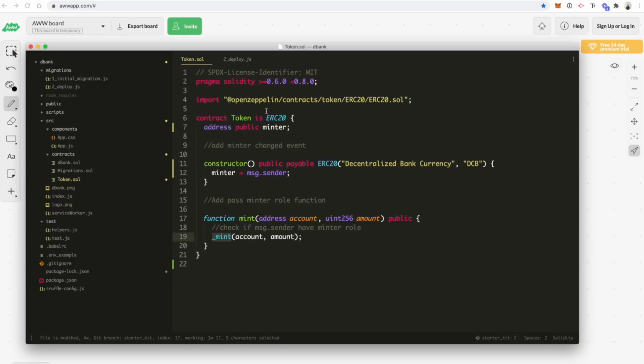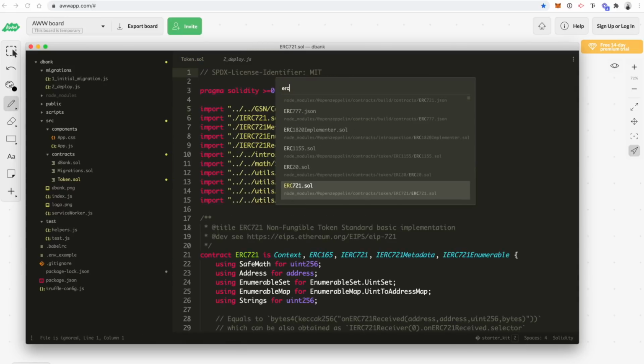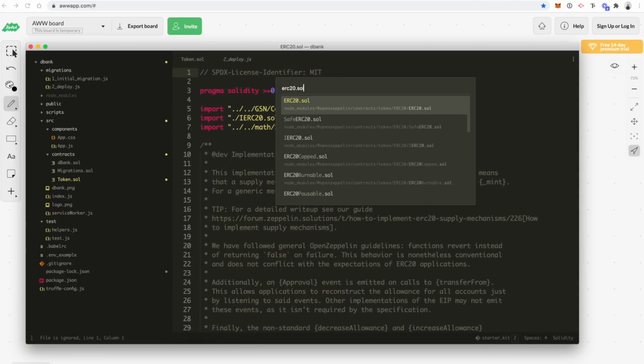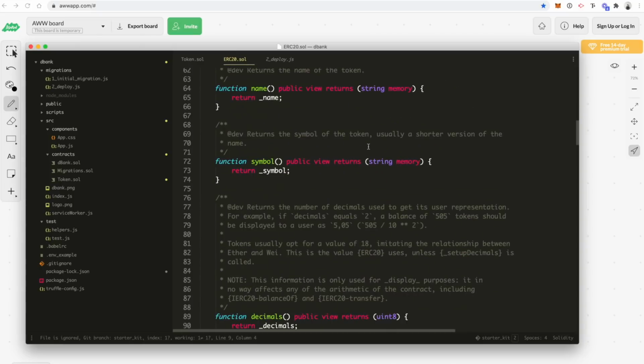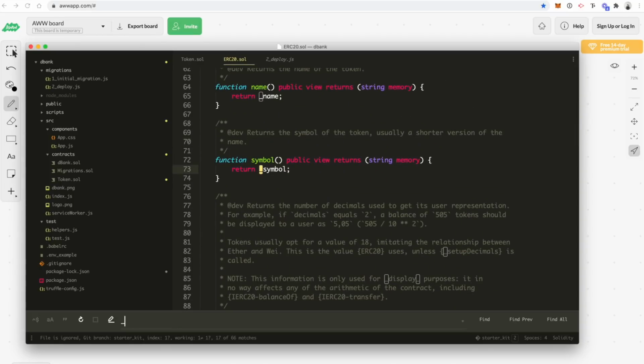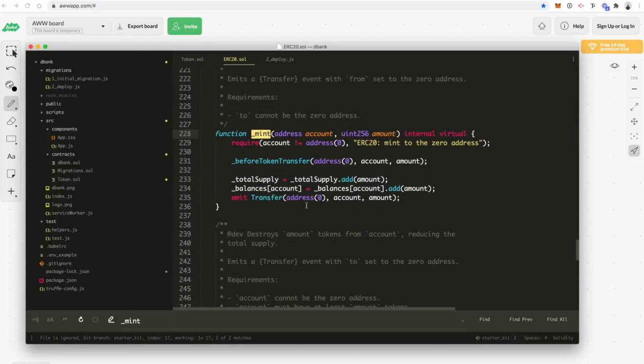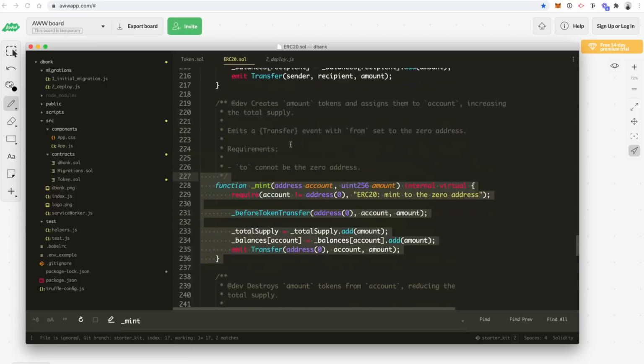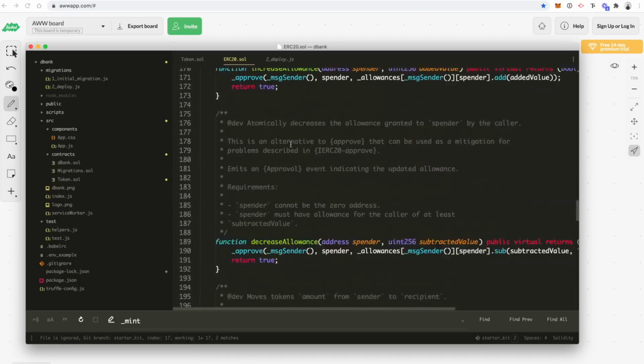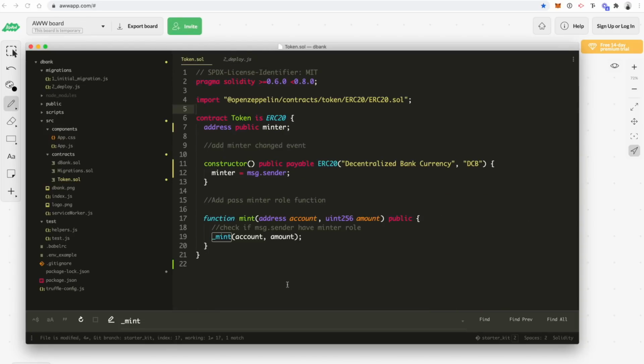We use the mint function supplied by the ERC20 standard. When we inherit this, there's an underscore mint that already has this wired up. This will just create tokens behind the scenes. If you want to dig into the code and read how that works, you can look at the mint function inside ERC20.sol from the node modules, and you can see all the complex logic that happens. If you're an advanced coder, you can read through all that step by step, but for now, just know that this is what creates tokens behind the scenes. So we wrap it in our own mint function.